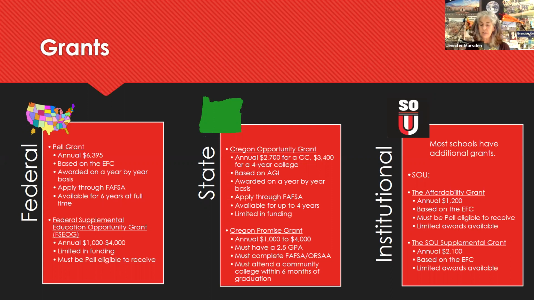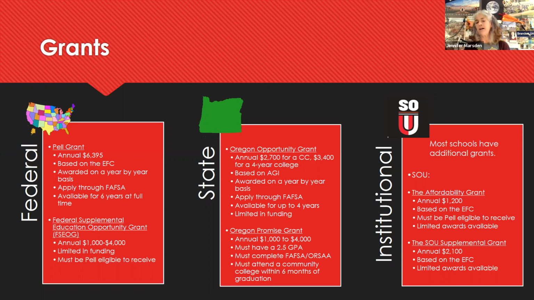So the Oregon Opportunity Grant: if a student qualifies for a Pell Grant, they will also qualify for an Oregon Opportunity Grant. They have diversified that a little. It used to be the same amount, whether you went to a community college or to a four-year public or private university. Now the amount is a little lower if you're going to community college, which makes sense because community colleges cost less. So you can see kind of the variation. It usually goes up about $100 every year. I think the top four-year amount last year was more like $3,600. That money can run out.